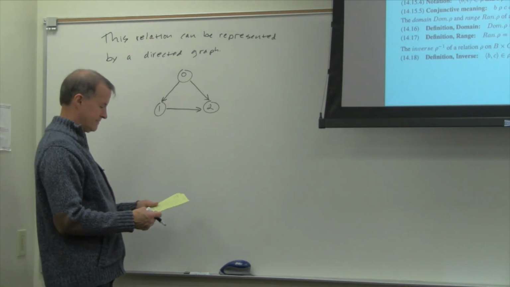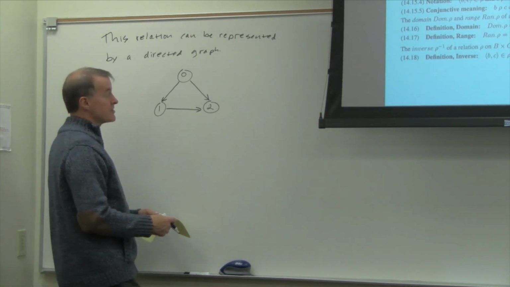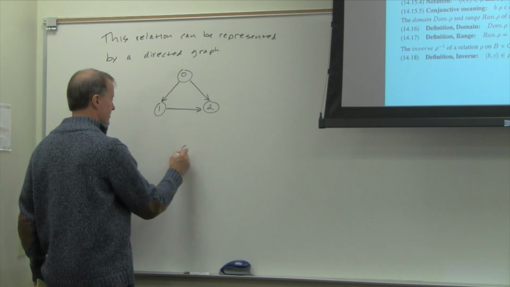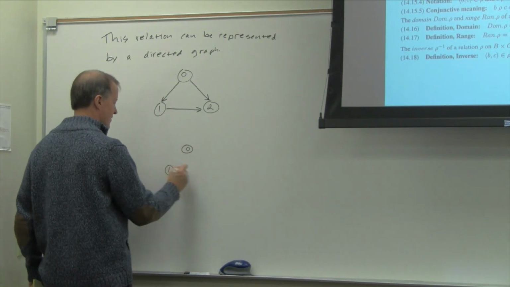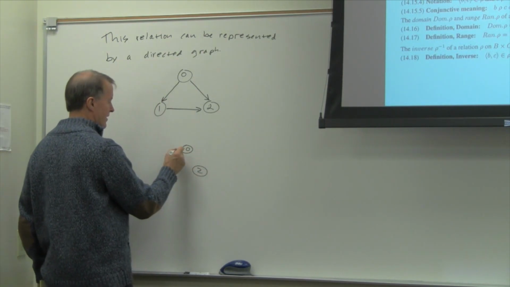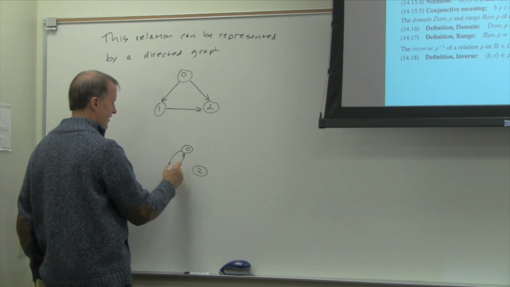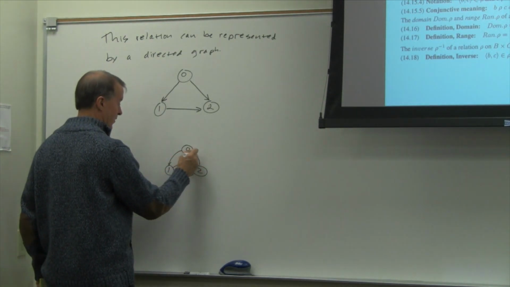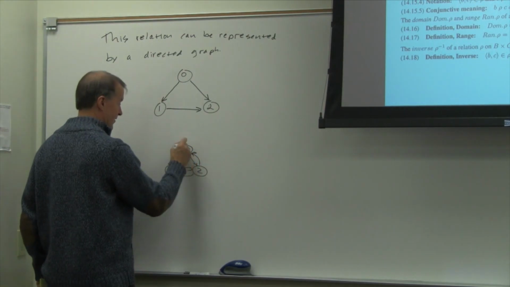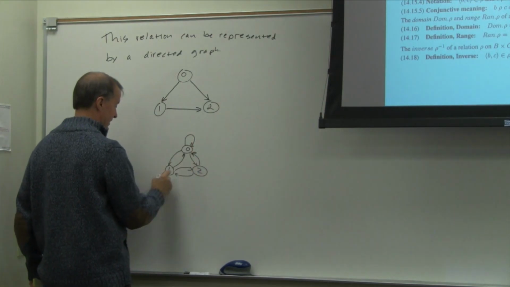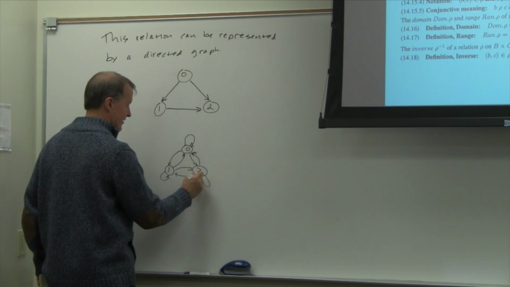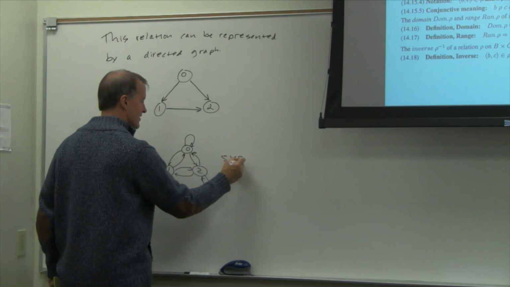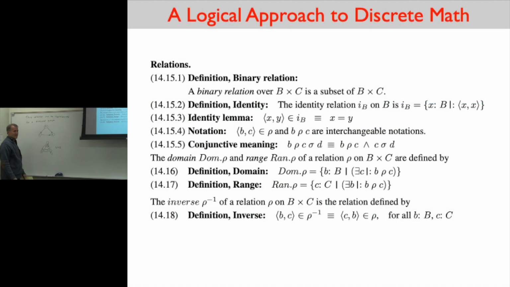What's the picture of S cross S? Yeah, let's do that. 0, 1, 2. Since you asked, what would it be? It would be here, here, here, here, here, here, here, and here. So this one is S cross S, completely. Are you with me? In fact, let's take a look at another one.